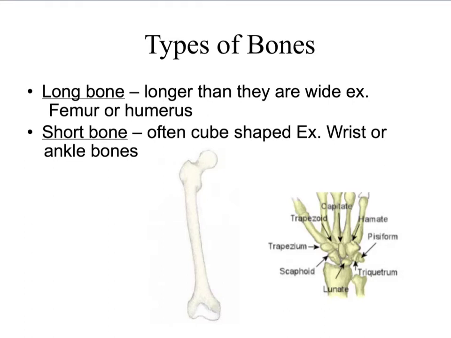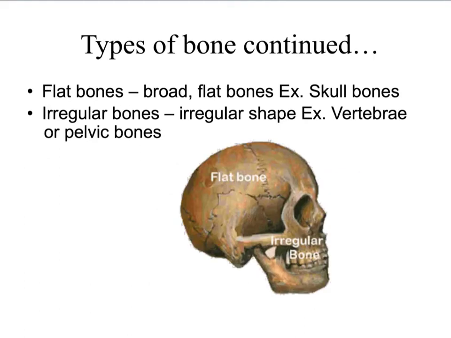So bones are also classified in terms of their shape. A long bone is just like what it sounds like. It's long, so it's longer than it is wide. So this would be something like your femur bone or your humerus. A short bone is kind of cube-shaped. Now, it's not going to be exactly like a cube, but kind of short and square-like. So all the bones in your wrist and your ankles are considered short bones. You also have flat bones, and the best characteristic of these is the skull bones, and irregular shaped bones. So they don't really fit into any of the other categories. So your individual vertebrae or your pelvic bones are irregular shaped bones.